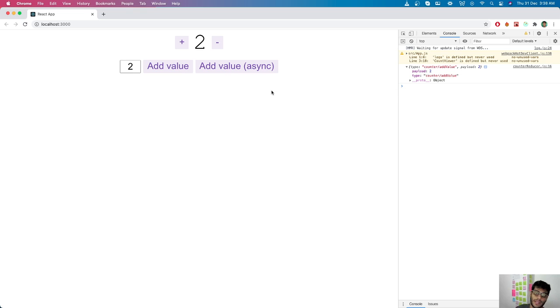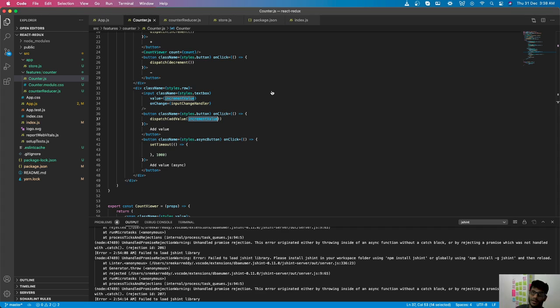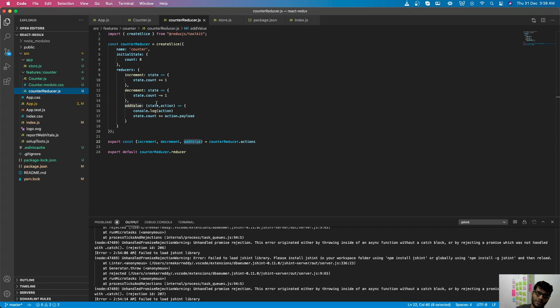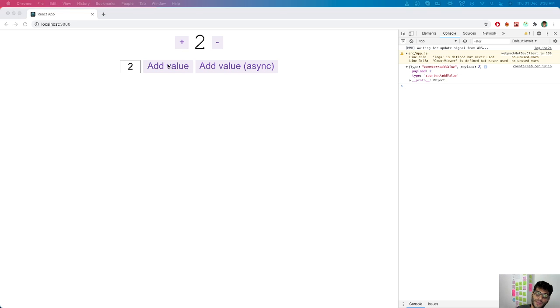And well, that is all we really need to know, isn't it? Now we go back to our counter reducer and it appears we have been able to use action.payload to update the value of our count, and we can see a demonstration of that here. I hit add value, it adds to the count, add value again, adds to the count again. Okay, this really was the object of this video.